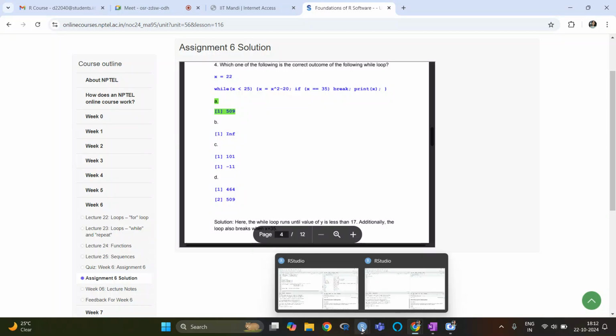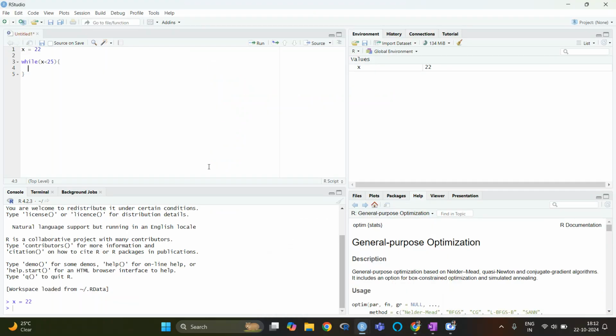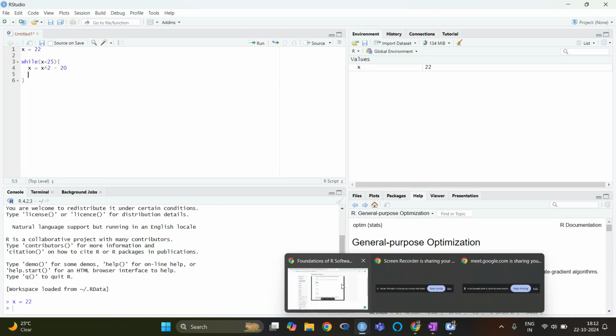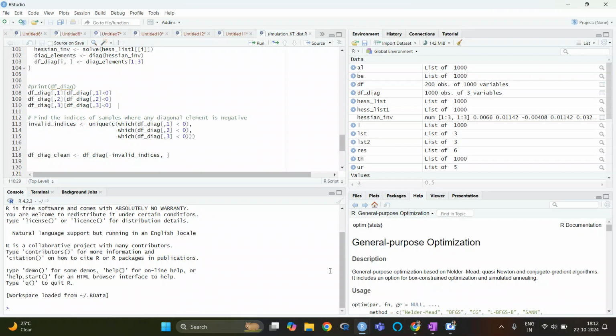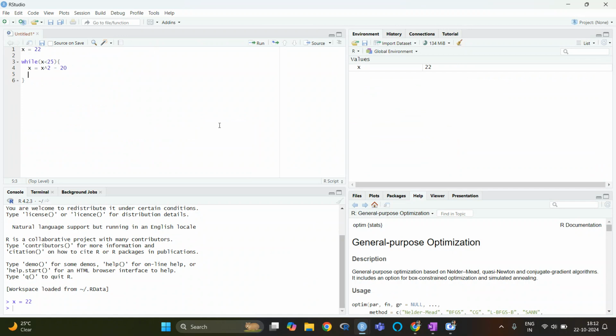Now, while x less than 25, x is equal to x square minus 20. Sorry, x equal to 35.